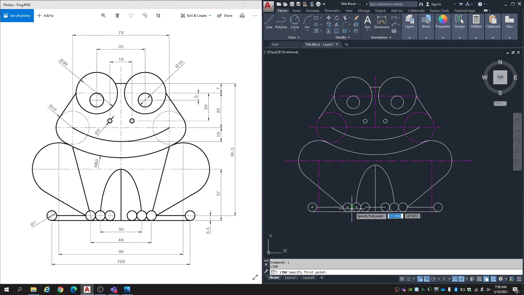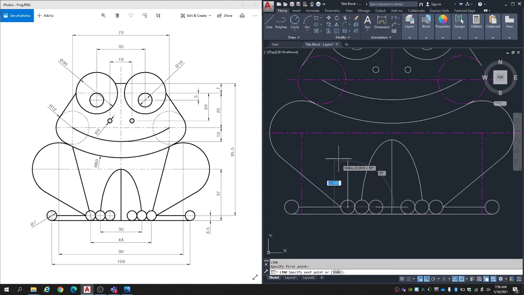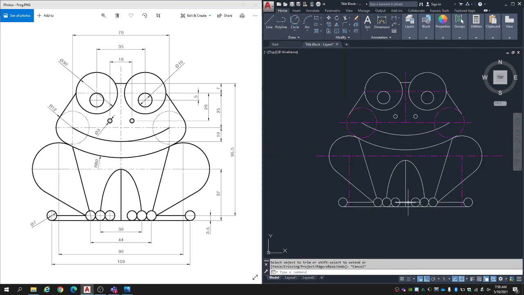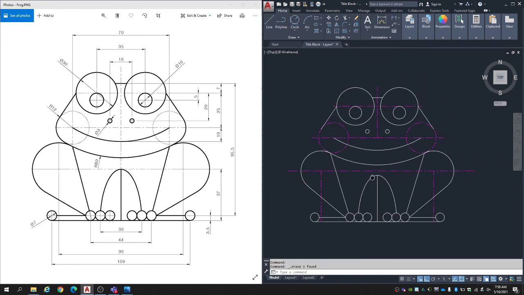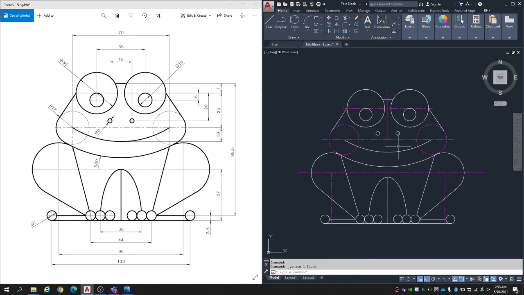And then trim the legs off like so. And then there's this line that goes from the end toe, looks like the center, and then it just goes up to that same point that we just came from. You can mirror that to the other side. And trim the part that's in the toe. I think I've got everything there. Add dimensions, and that's it.